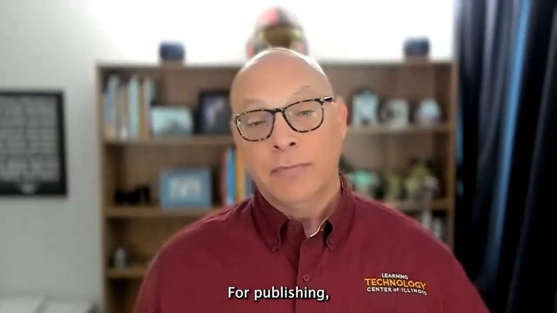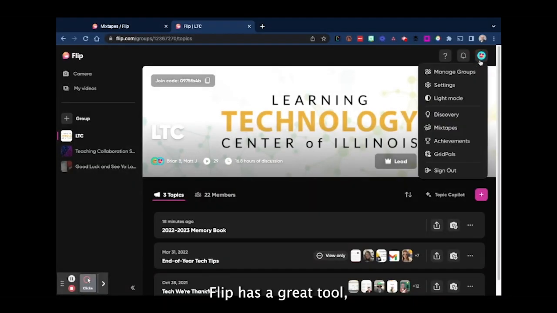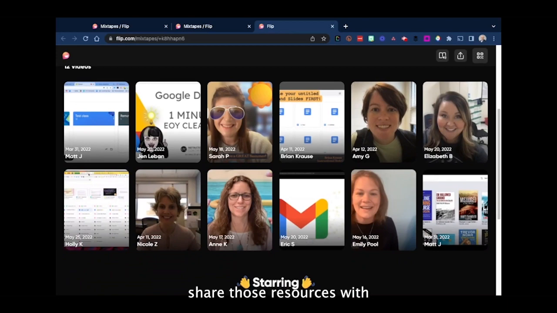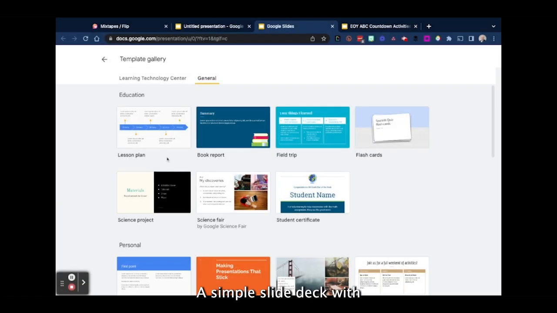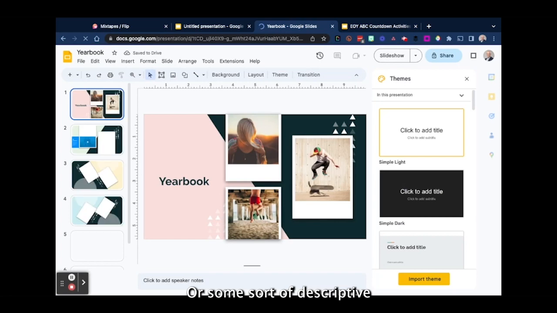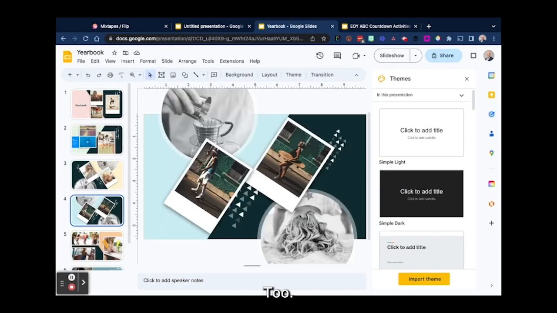For publishing, you can use a number of online tools. Flip has a great tool called mixtapes that will allow you to easily share those resources with others. A simple slide deck with video or images embedded on each slide, along with a caption or some sort of descriptive text, can go a long way toward preserving student memories too.